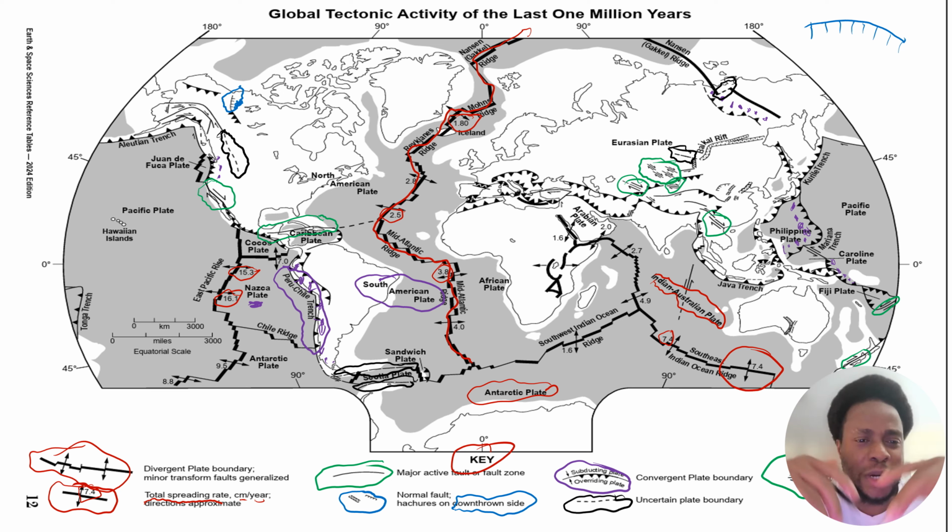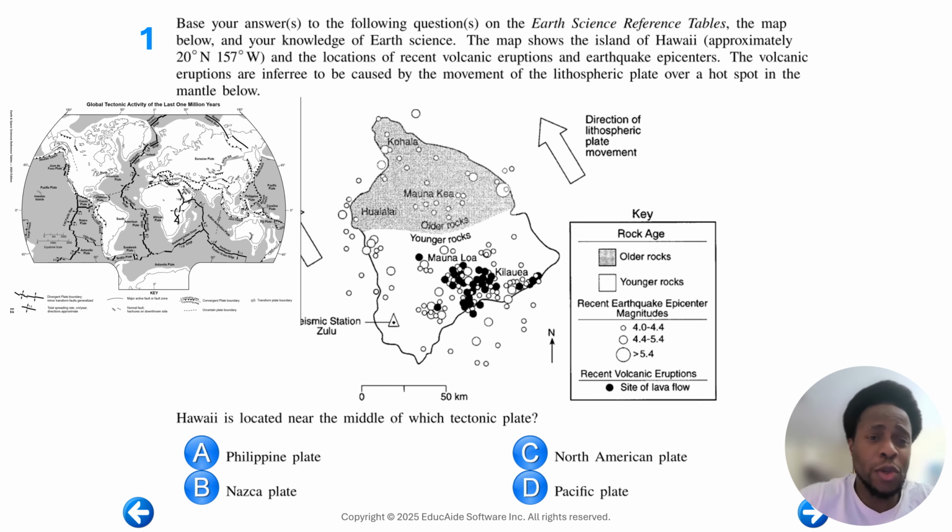With constant practice, and as we look at this page more, we're going to get used to each of these plate boundaries, where they can be found, and how we can extract information from this page to answer some of the questions we're going to be looking at. Speaking of questions, that is the next thing we should be doing right now. Hopefully this page makes more sense to you now. So let's take a look at some of the Regents questions, and then we wrap up this video.